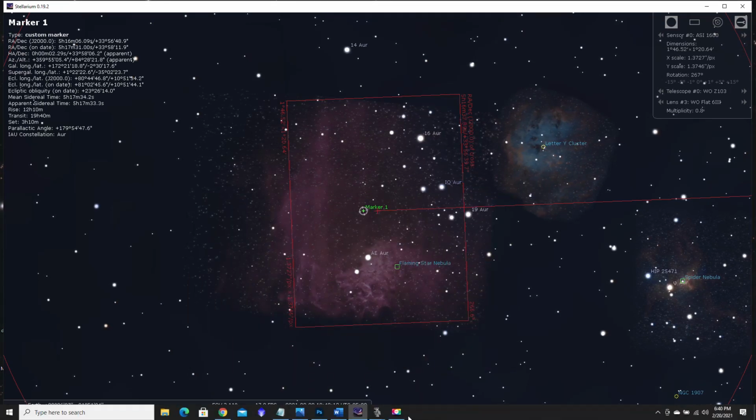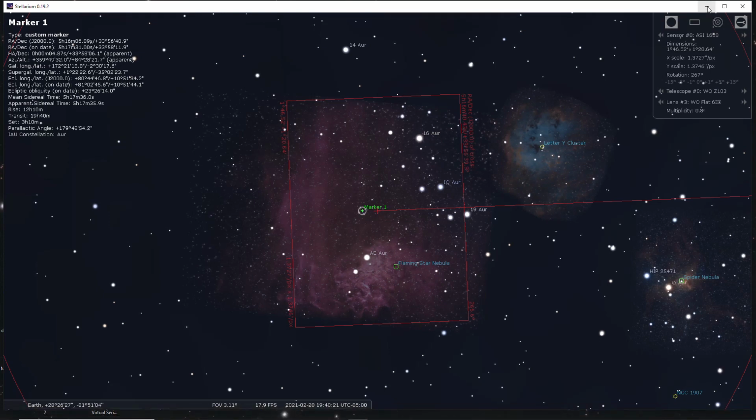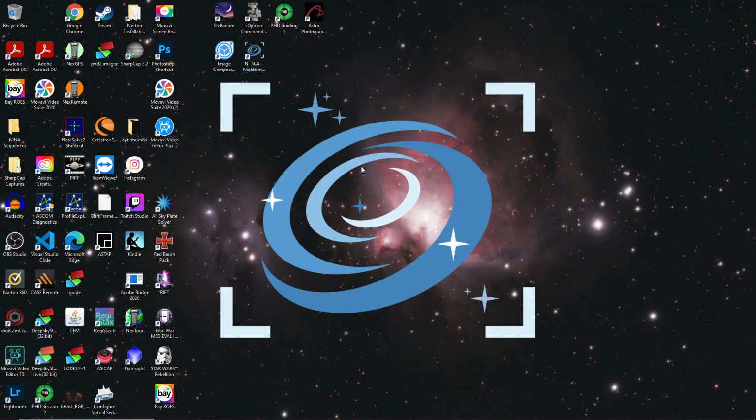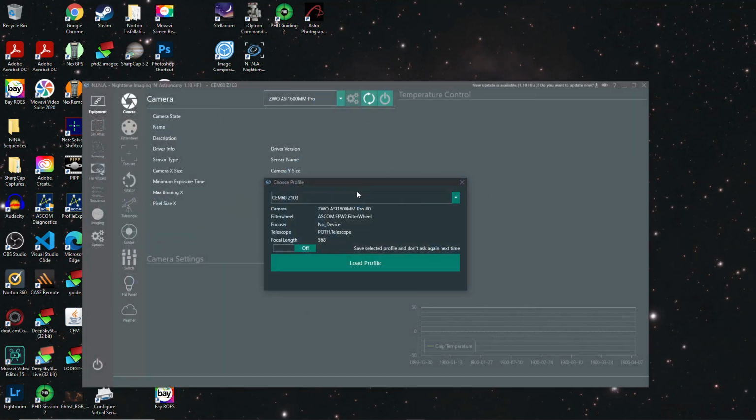I'm going to go ahead and turn Nina on. I wanted to turn it on for the first time while we were doing the video, so we're going to turn it on and see if things connect up the way they're supposed to. Now, I'll tell you that I'm using my Z103, and I don't have a motorized focuser on this telescope, so I'm going to be doing all the focus stuff by hand, so we won't get to look at that. But the rest of it, including the automated meridian flip, we'll be able to look at.